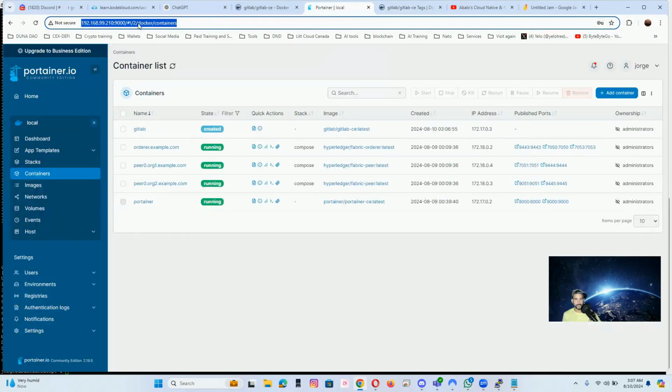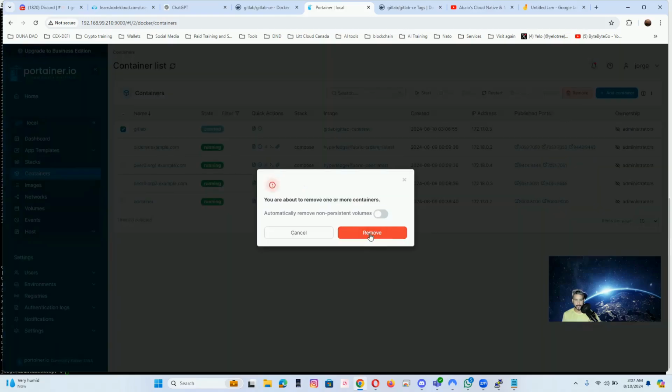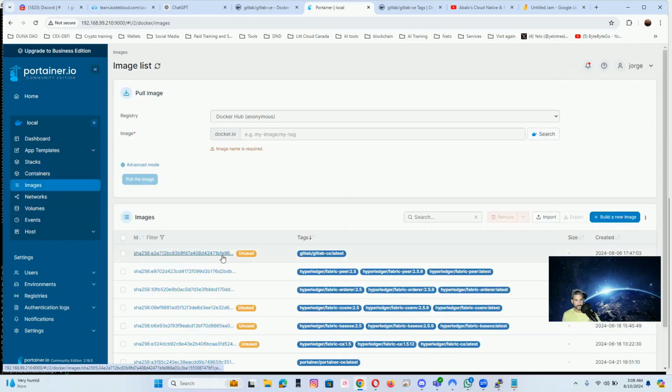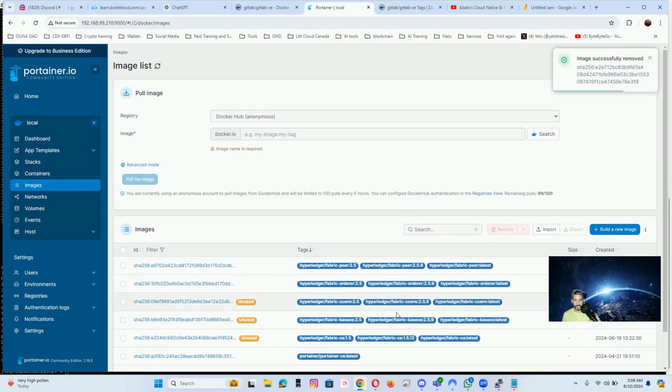So if we have Portainer using 9000, let's see if GitLab is running. First of all, you can see in there, it did fail. It didn't even start. Why? Because port 22 is being used. So what about if we just delete this container? Let's delete it. You can delete this container from the GUI. You see, you can use the GUI or you can use the CLI. So let's go to images again, and I'm just going to delete it again so there is no space taken. I don't want this to be taking space.